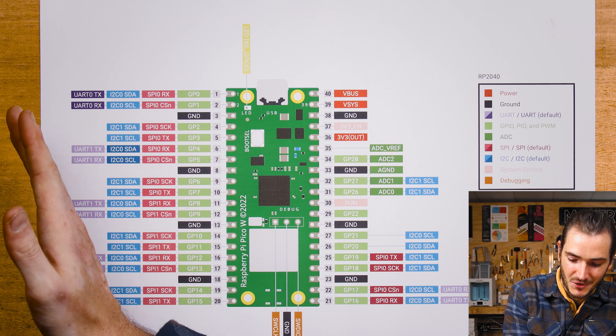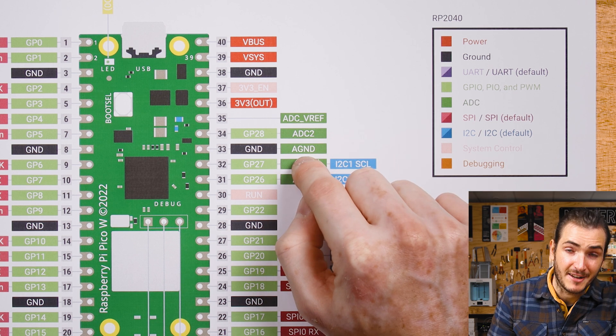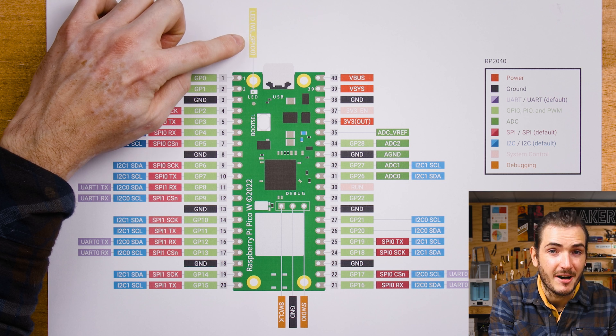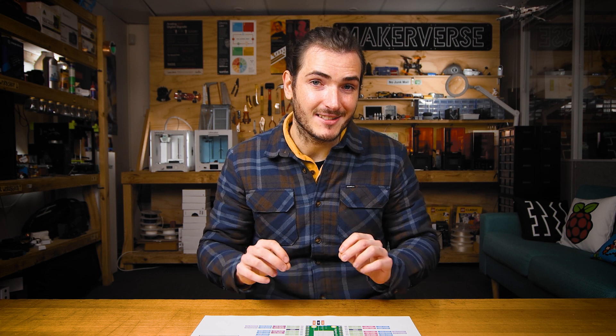The left side of the board is very regular and digital only. The right side of the board has a few more quirks — we have three channels of analog to digital conversion along with the analog ground, and we also have all the power supply pins. The onboard LED is connected to a pin called WL GPIO0, so it will be driven by the wireless interface, but every other pin present is connected directly to the RP2040. In addition to this very flexible pinout, no overview of an RP2040 board would be complete without mentioning programmable IO, or PIO. PIO essentially allows you to program your own custom hardware interface, which can be really useful for developing code for esoteric or complex chips. PIO interfaces are driven by state machines that operate completely independently of the main processor, so you can hand data to the PIO controller and have it move data back and forth while your processor does other more important tasks.